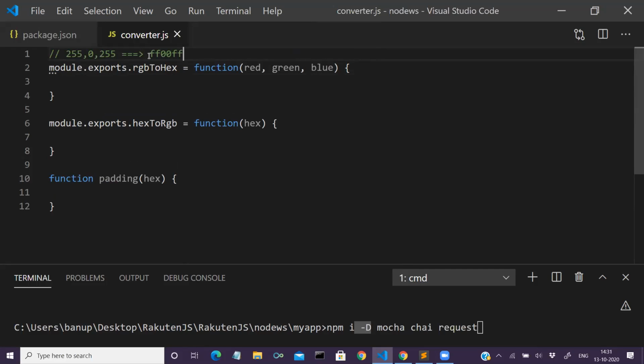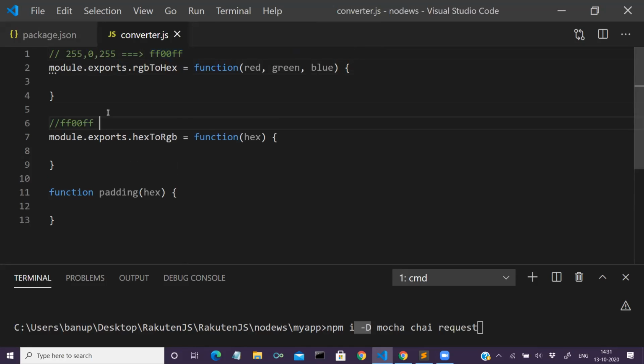Here, it's quite the reverse. If I pass hexadecimal, that should get converted to 255, 0, 255. That is my intention. Any questions here? Okay. Simple functions. So in this module, 2 are exported, padding is not exported.